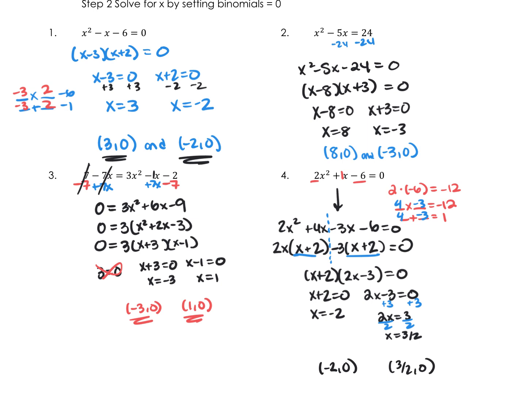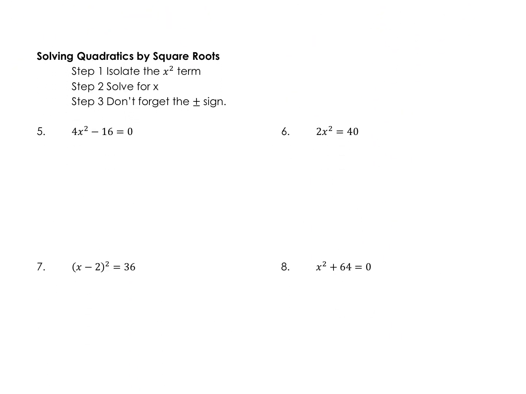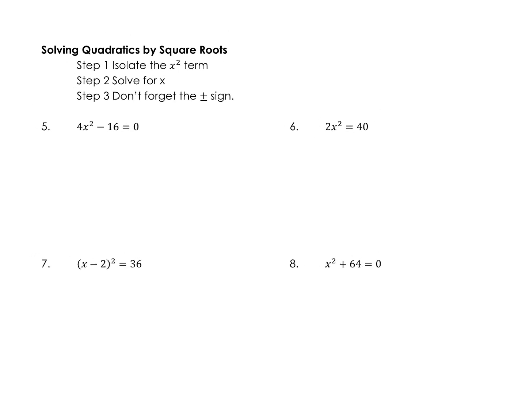Okay, now let's flip over to the other side and let's talk about this square root method. We've done this already before, so this should be a little bit of a review. But this is another way that we can solve quadratics, okay? And we're going to use this version, the square roots, when there's only an x squared. So if you don't have an x term, you're going to have to use square roots.